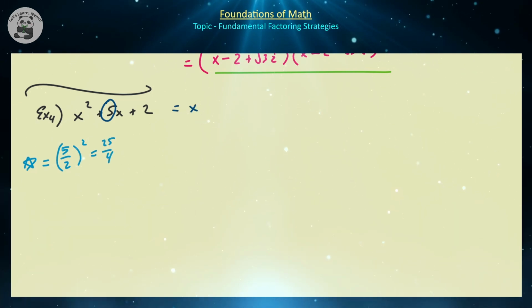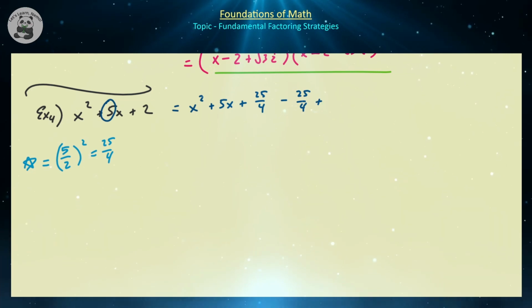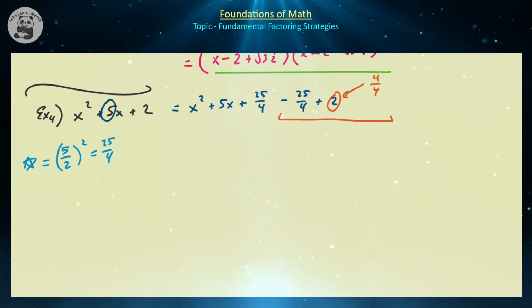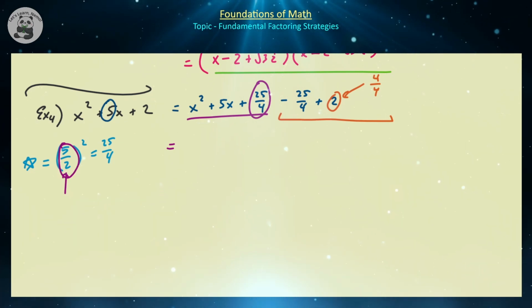So this is going to be equal to x squared plus 5x plus 25 fourths minus 25 fourths, and then we're going to have this 2 at the end. And keep in mind, 2 is the same as 4 over 4. We're going to need that once we combine these numbers at the end. No matter. So we have x squared plus 5x plus 25 over 4. So what two numbers multiply together to give you 25 fourths and add together to give you 5? You might think about it a little bit, but the number is right here inside this parenthesis. In particular, 5 halves plus 5 halves, so half of 5 plus half of 5 is equal to a whole of 5, and 5 halves times 5 halves is 25 fourths.